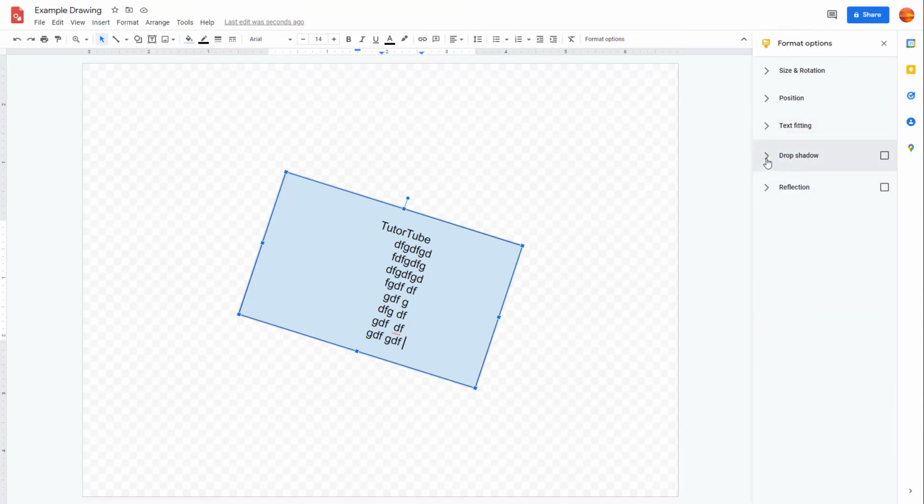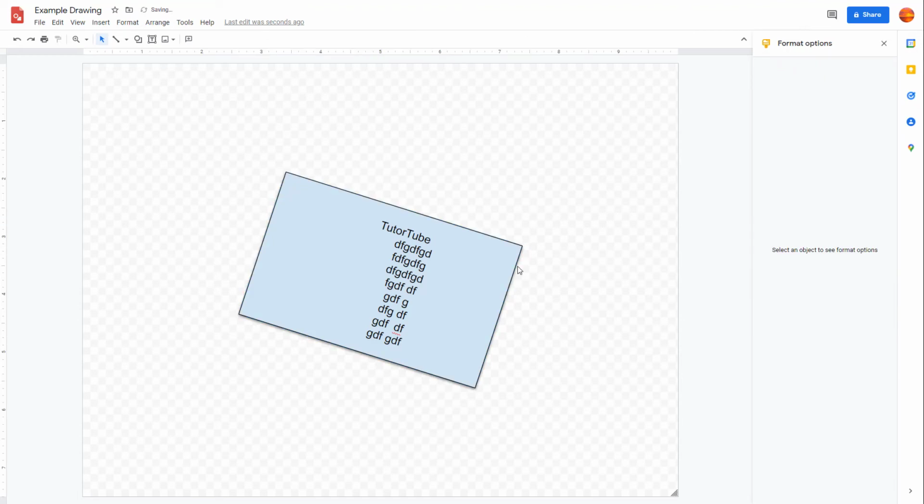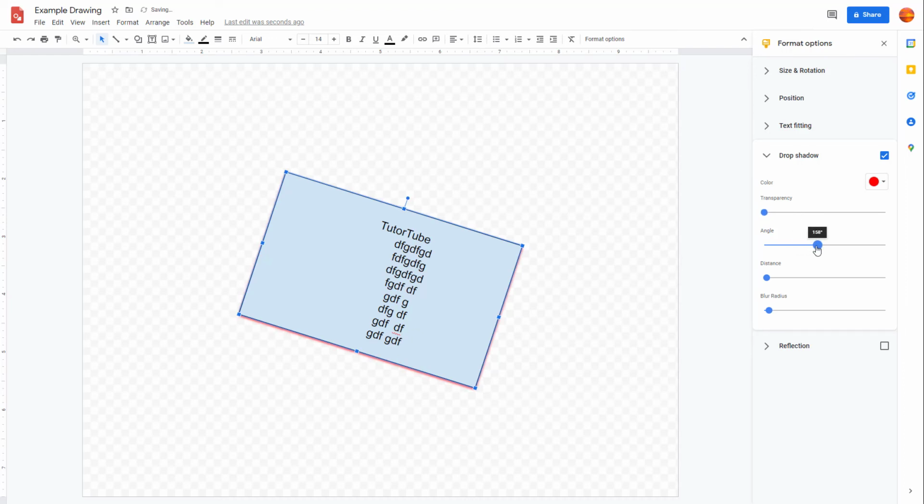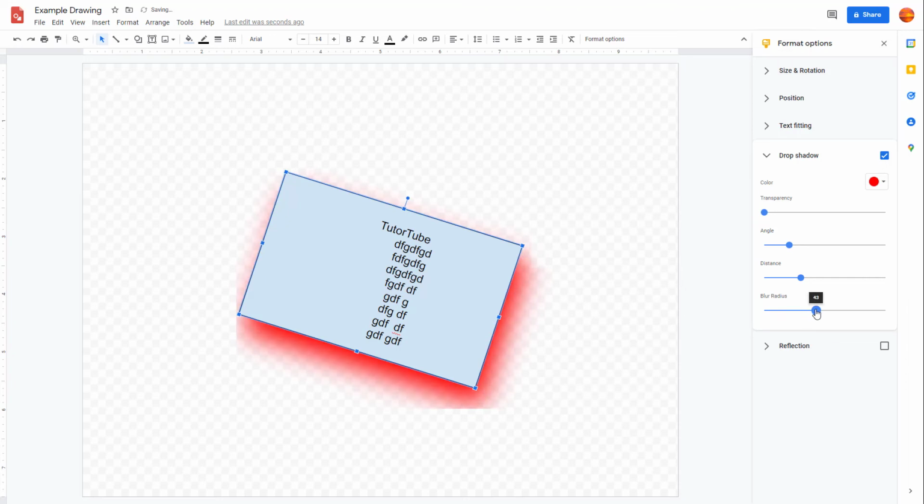Besides that, you got some effects like drop shadow. So if you were to go right here, you can see you can add in a bit of a drop shadow right here. You can choose the color you want as well, increase and decrease the transparency, change the angle of this. So let me just go with the distance. So if I were to change the angle, you can see that this is what you have. If I were to increase the blur, you can see that this is how it works out, and it blurs the shadows over there as well.